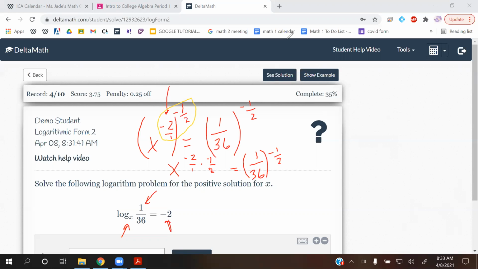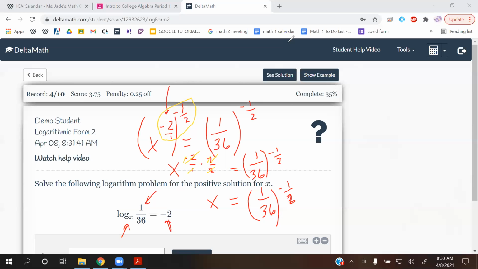Okay. So those two circled fractions get multiplied together, and then let's cancel stuff out. The negative cancels with the negative. The 1s cancel with the 1. The 2 cancels with the 2. So this is just x. It's x to the power of 1, and that's why we multiply by the reciprocal, so that it could just be x. So x is equal to 1 over 36 to the power of negative 1/2. So now all we have to deal with is the 1 over 36 to the power of negative 1/2.